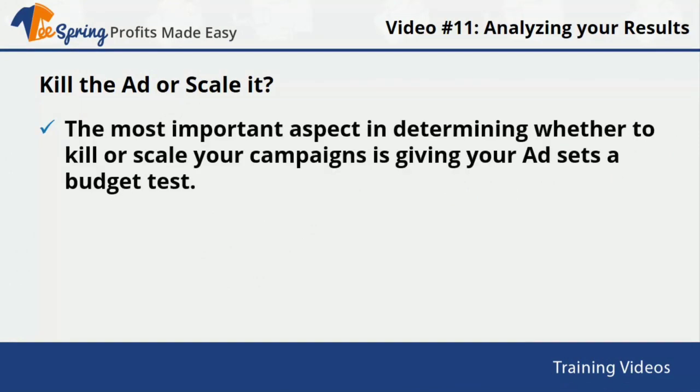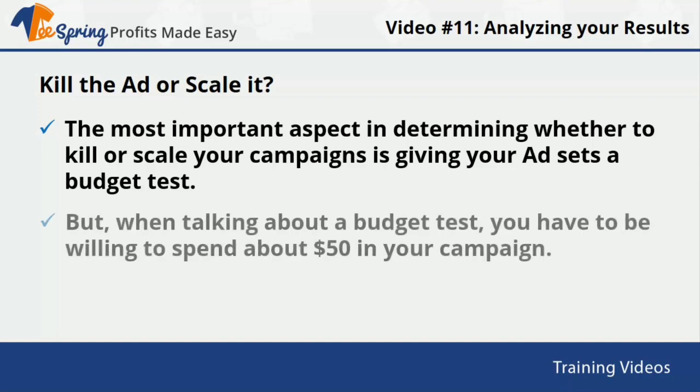Kill the ad or scale it. The most important aspect in determining whether to kill or scale your campaigns is giving your ad sets a budget test. If the test doesn't work out, then you'll have nothing to worry about. But when you're talking about a budget test, you have to be willing to spend about $50 in your campaign. If you find this to be too much, then Teespring is probably not a good venture for you.